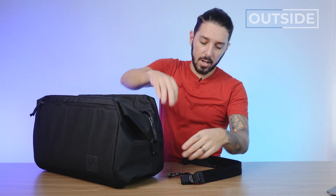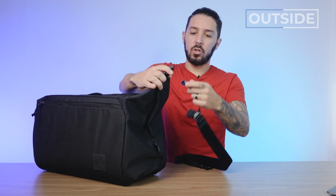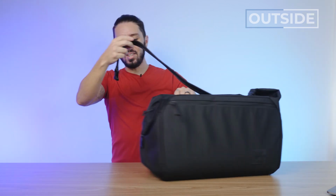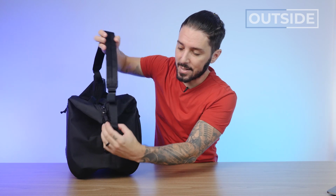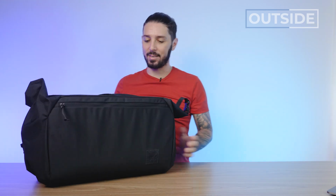But these buckles also do something else, where they are the connection point for the shoulder strap, which is so interesting. Because what this means is that you will never be able to wear it in shoulder strap mode while being compressed. You can't do this and this. It's one or the other, which is quite prescriptive, right? You might not want to always carry the duffel like this. You might want to have it compressed and also carry it in shoulder mode, but Evergoods is like, that is not an option.